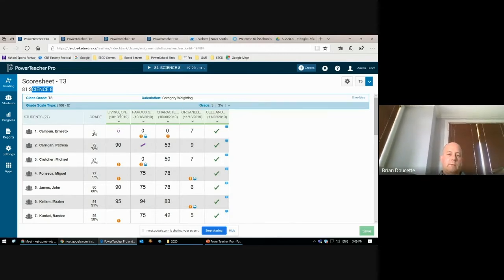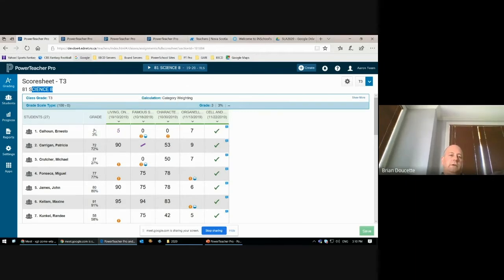You will notice that the assignments are kind of cut off, but you'll most likely know what the assignments represent, as you would be the creator of them. But if you hover over the header, a pop-up box will appear, so you can get a bit more information about that column. And then you can see the score here.